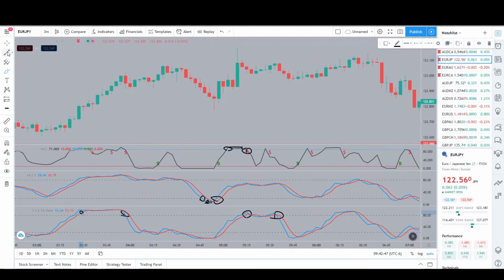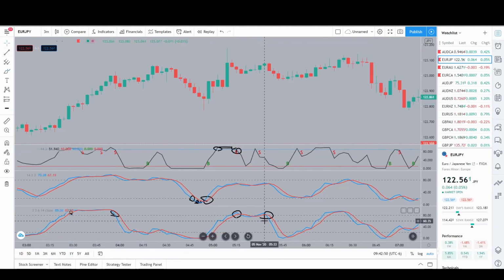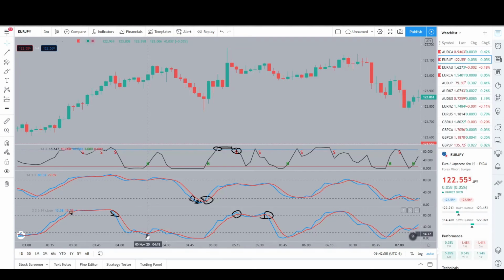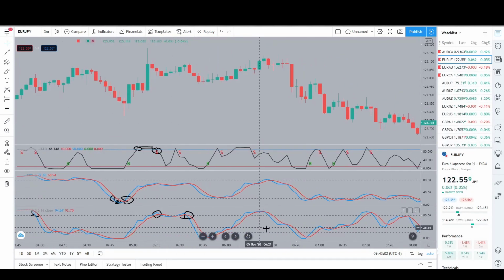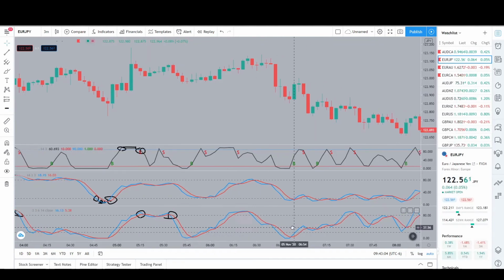And as you can see, if you were to do that, right, like you placed it here, you would win that trade. You placed it here, you would win that trade. If you placed it here, you win that trade. If you placed it here, right, when it was oversold, and you placed a sell, you might not clear that trade, right? So you're just going to want to make sure it is in fact entering that middle market when you place your trade.